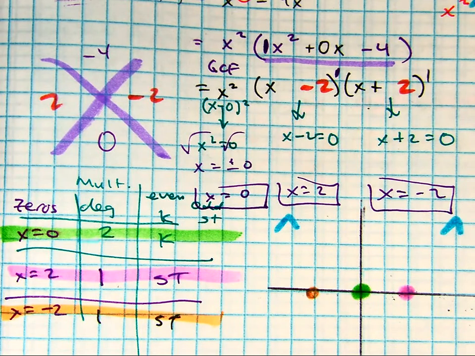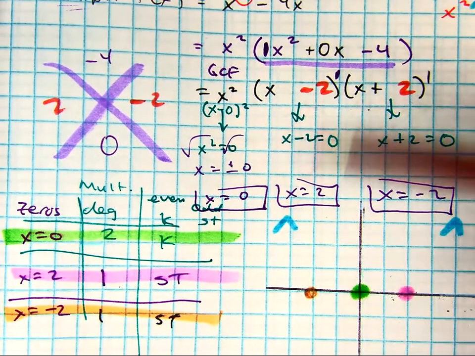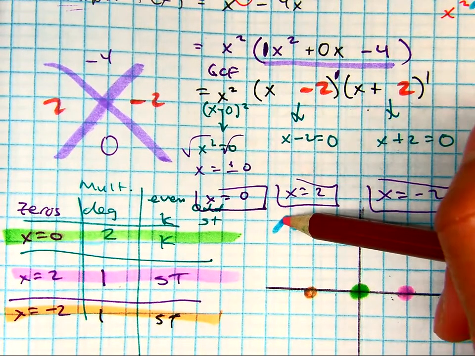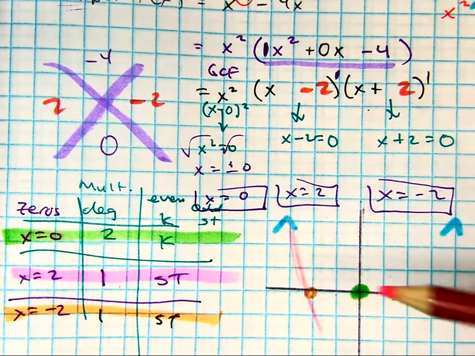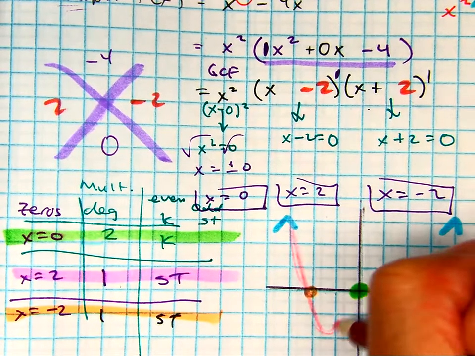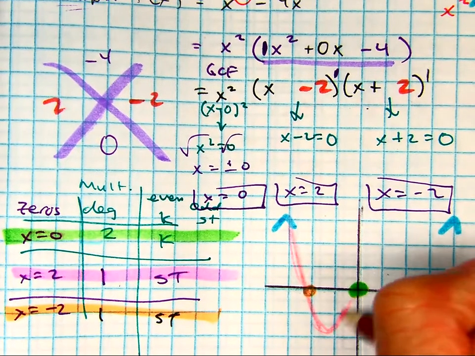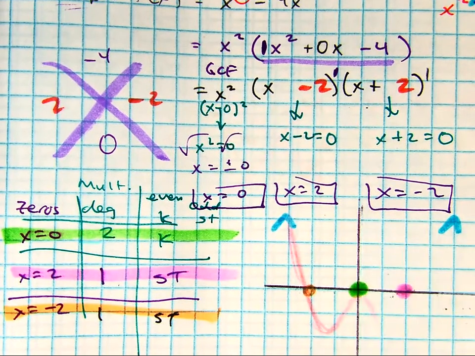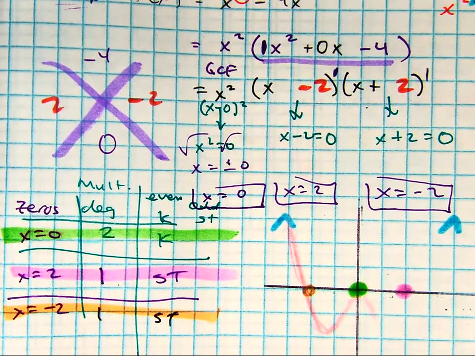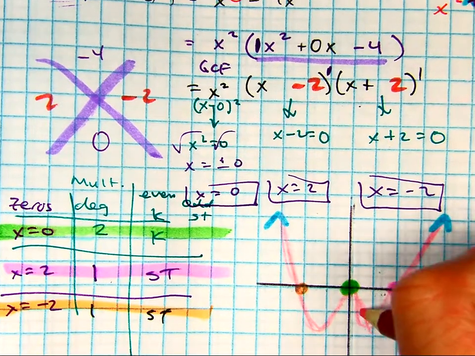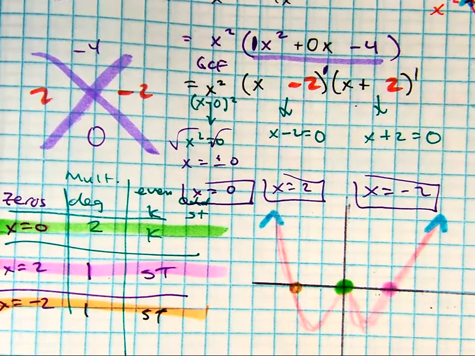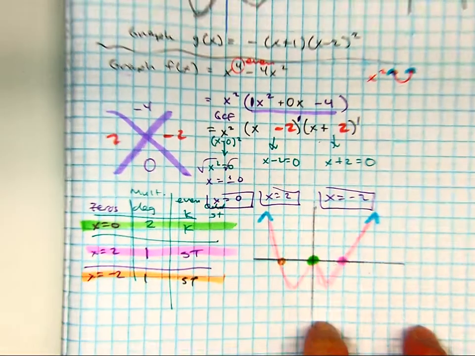Kate, help us graph it. What do I do when I approach this orange here? Shoot through it. Now what, Kate? So I'm going to go here and kiss or bounce. Then you run away. What's next, Kate? Shoot through. We're going to come back up. And we just graph the polynomial by hand, not even looking at our graphing calculators.